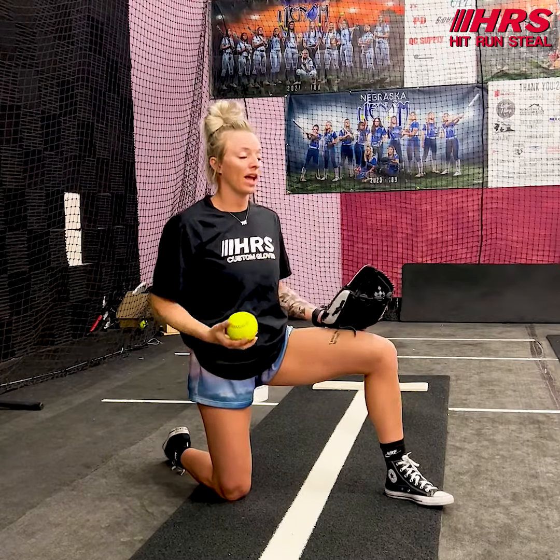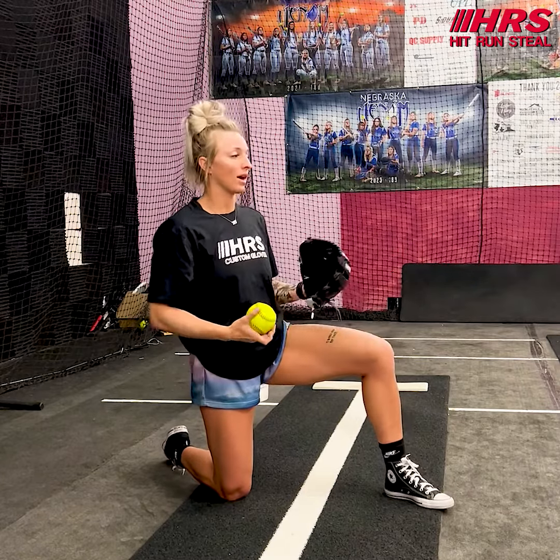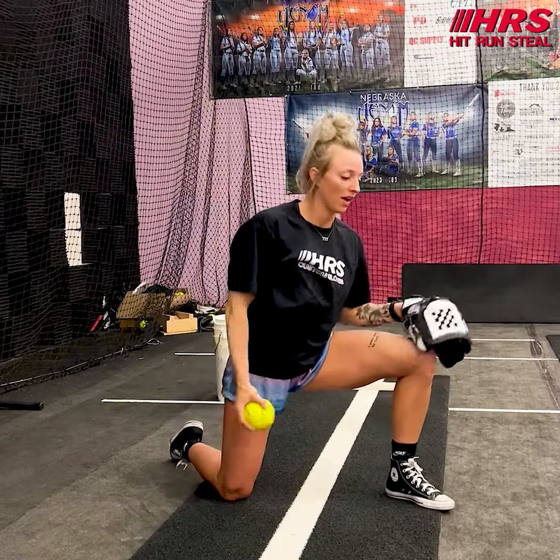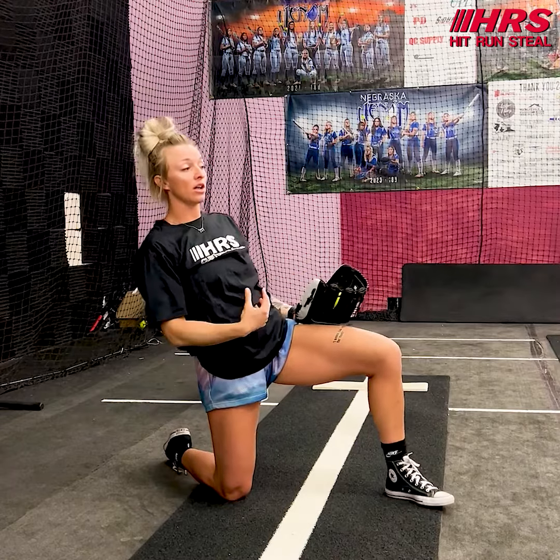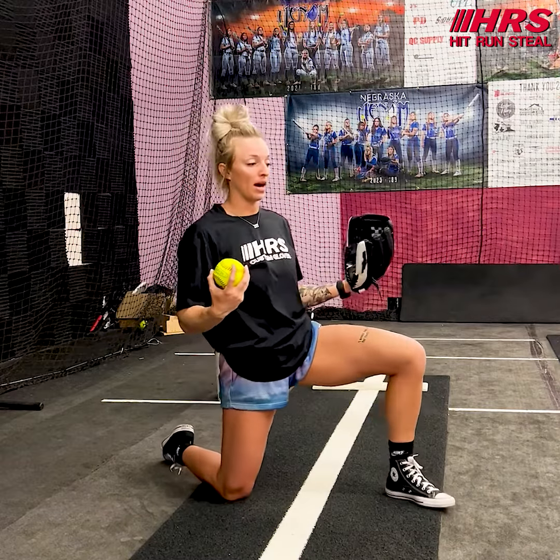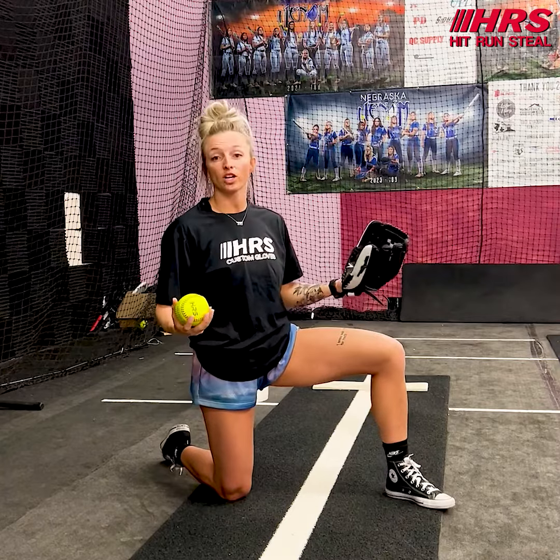Some things that we don't want to have — and you're going to see a lot of what's going on with your pitch when you're doing this drill. So if you find yourself lunging and that ball's going down, we're getting over our front side and we're comfortable lunging throughout our pitch. Or if we find that ball going up high a lot and our chest is way back and we're coming out of that stacked position, obviously we're leaning back a lot. This is going to allow you to find out kind of where we're going with our body and what we're comfortable doing, and making those adjustments quicker and easier.